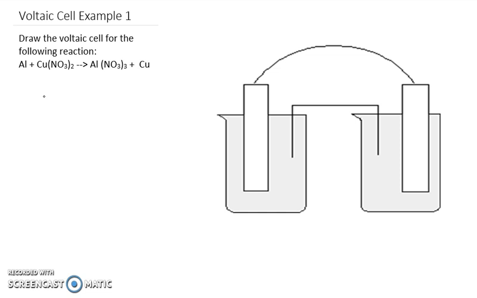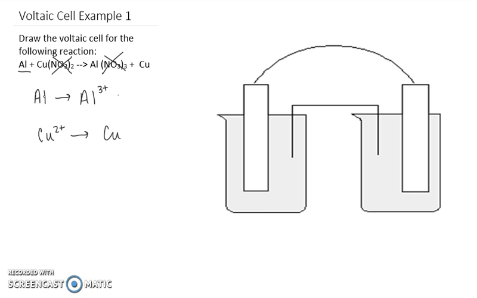So I've given you a reaction to start with. And we're going to start by actually just eliminating our spectator ions and writing our half reactions. So I have elemental aluminum, which is just Al, forming aluminum with a 3 plus charge because it's in a compound here, and then copper with a 2 plus charge forming elemental copper over here. And we are going to balance those half reactions, and actually it's going to be really, really simple because we don't have any oxygens or hydrogens. So the only thing I really have to balance are charges.